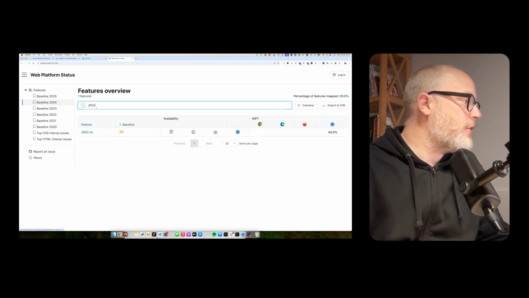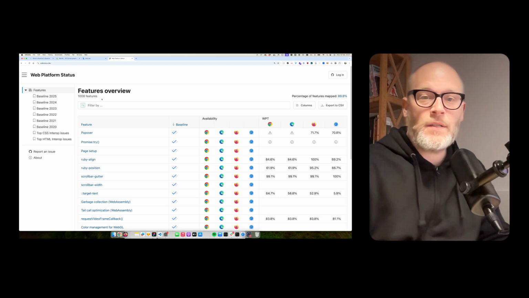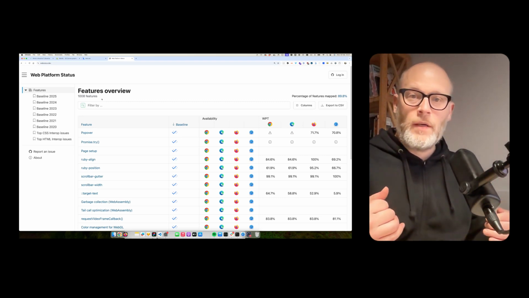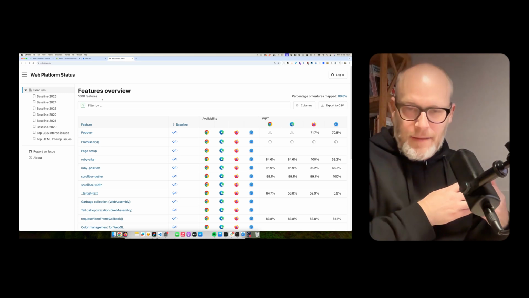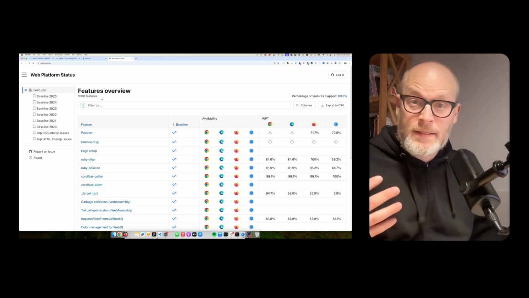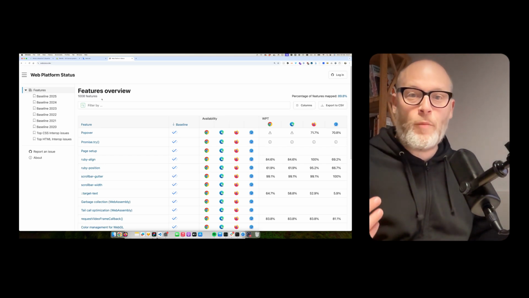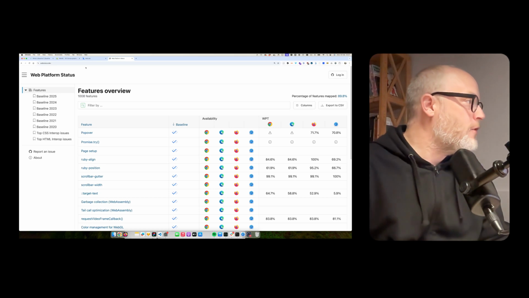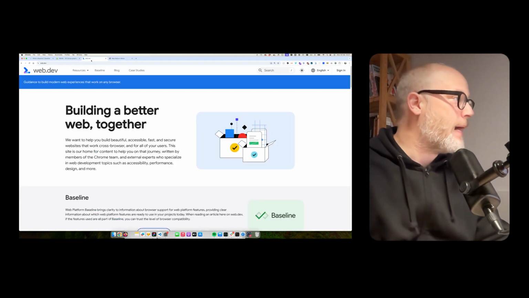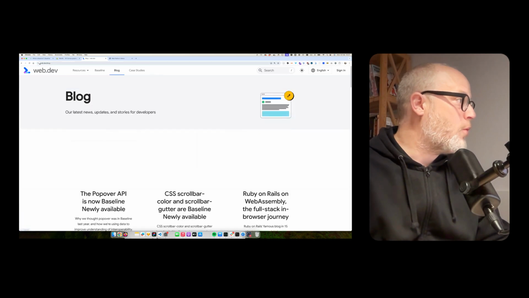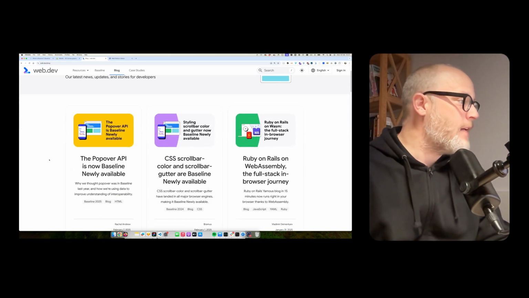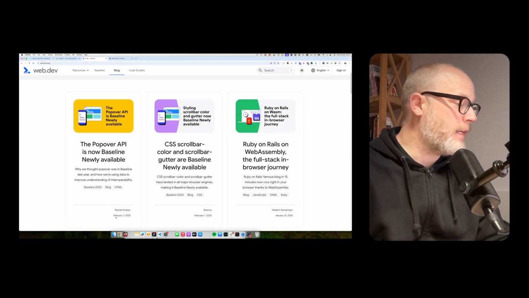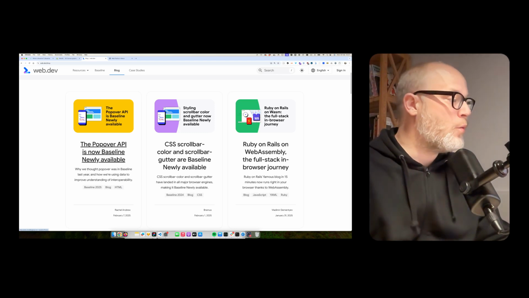What's also interesting here is just the development. All these features are under development, also the new ones. So the web platform as a whole is still evolving, and it's evolving fast. There are new web platform APIs coming up every month, literally. And you can follow along this development by going into the blog of web.dev. This is actually my resource mostly for web standards. And you see they publish new stuff every day or weekly. For example, the new popover API is now baseline, newly available.